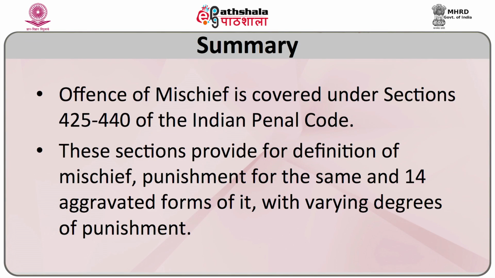Now at the end of this presentation, I'll briefly summarize the important points which I had taken up in the entire presentation. To start with, the offence of mischief is covered under sections 425 to 440 of the Indian Penal Code. These sections provide for the definition of mischief and punishment for the same, and it is followed by 14 aggravated forms of it with varying degrees of punishment.